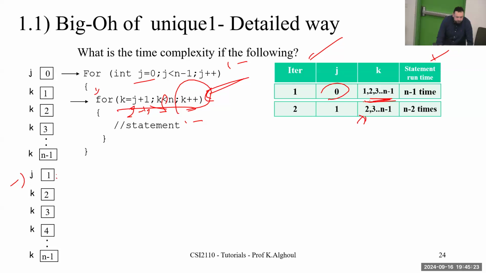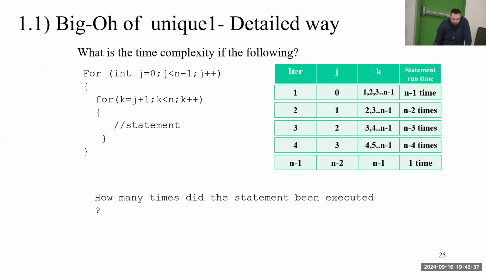So what happened next now? For the third iteration, we're going to start with j equal to 2. And then k is going to start with what now? The last time, 3, right? Okay, so look what's going to happen. That's my third iteration. J is 2, I started with 3, n minus 3, n minus 4. Now, how do I solve? What is my big O?